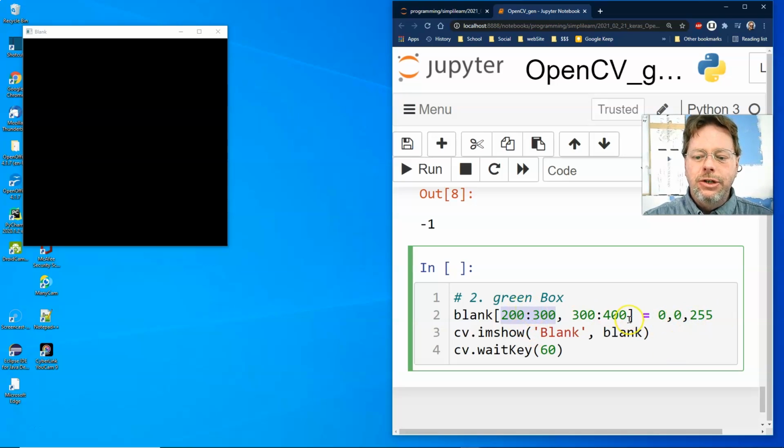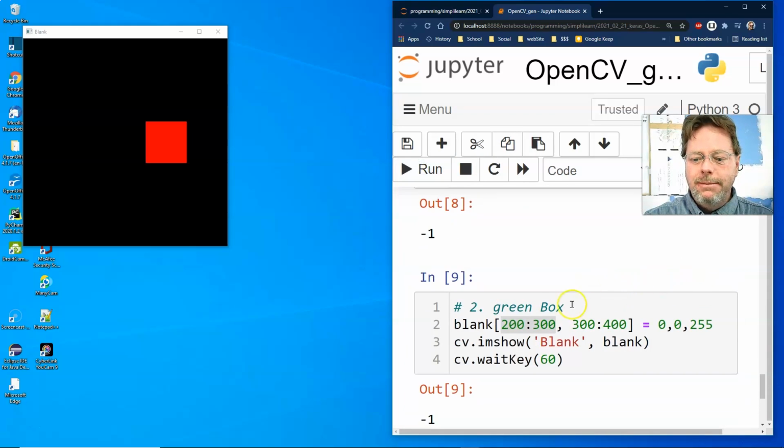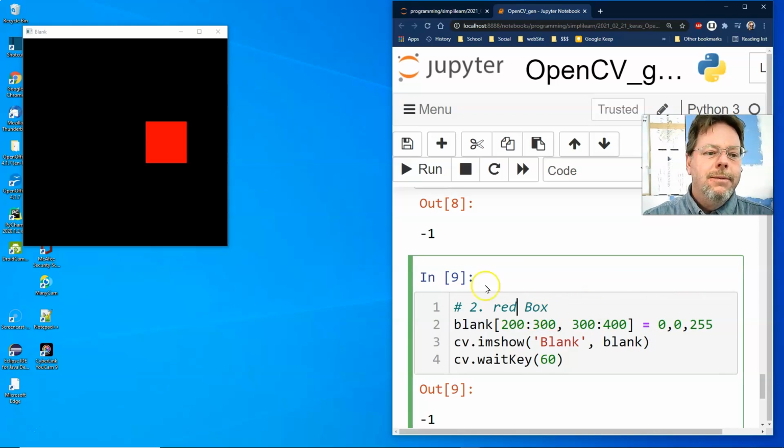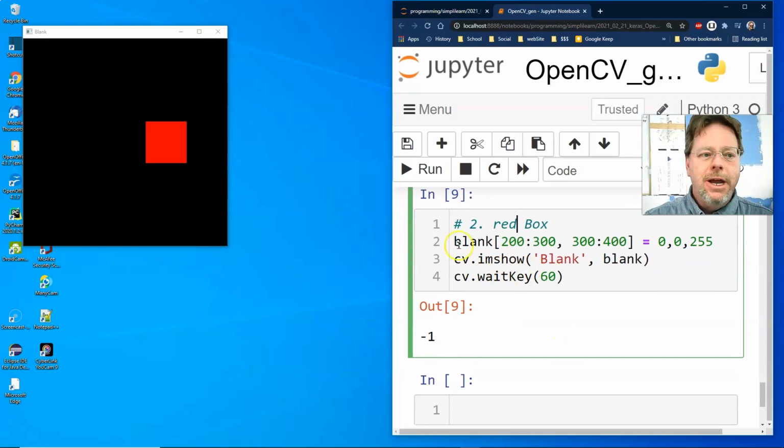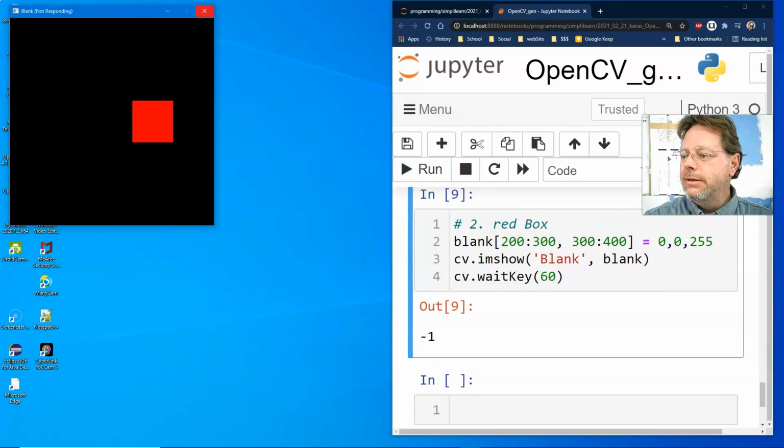And this is RGB. Be a little careful because some of the formats switch the order of the colors. And if we run this, you can see here we've actually added, oh, I guess I did a red box. For some reason I thought that was a green color. I must have it switched around on there. But you can see right here that we can actually go in and change any pixel. And it works like a numpy array, which is really nice because now I can edit my blank box here and do different things in the blank box and fill it in and draw lines.